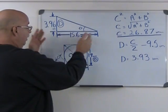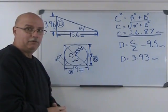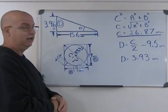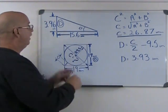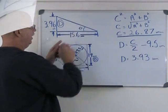Now, this still doesn't give me the 14 degrees that we've been looking for from the very beginning. But a little trigonometry will help us with that. So I need some room. I'm going to erase this and come back in a few seconds with the final result of our trig calculation.